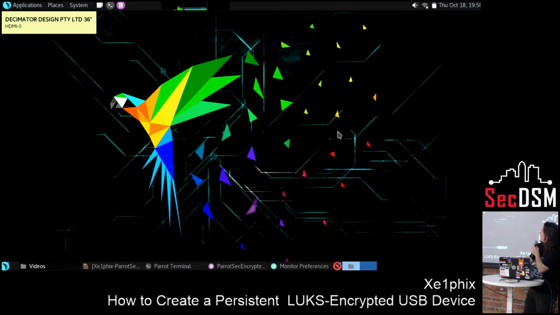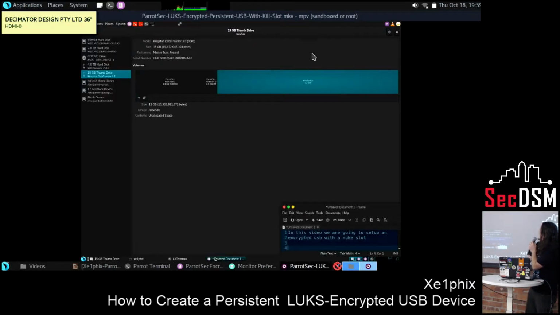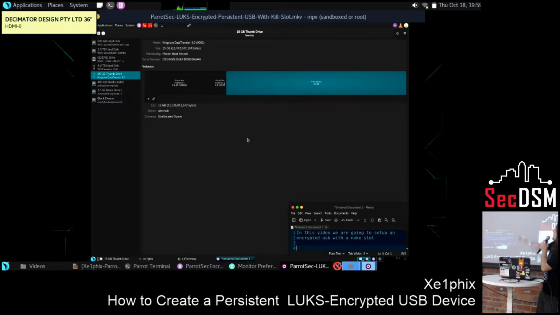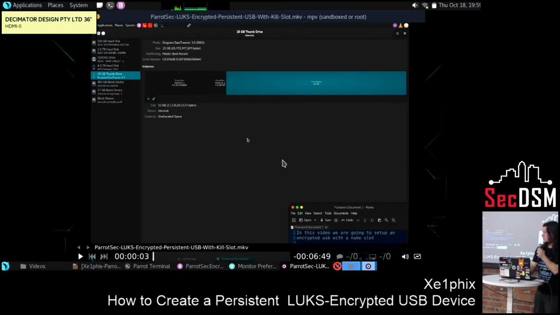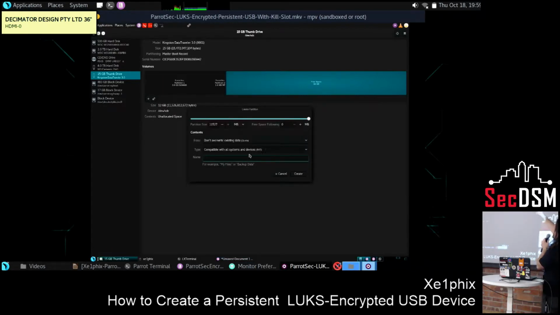Here we go. Once that opens, there it goes. All right, so this here is a program called Disks. It just shows all the different partitions. The last partition there is what we're formatting. The second partition is the MBR. The first partition is the live instance. So when you insert the USB, it's going to be booting that into RAM. It also has UEFI and GRUB, classic kind of booting. So we're formatting the last partition there.